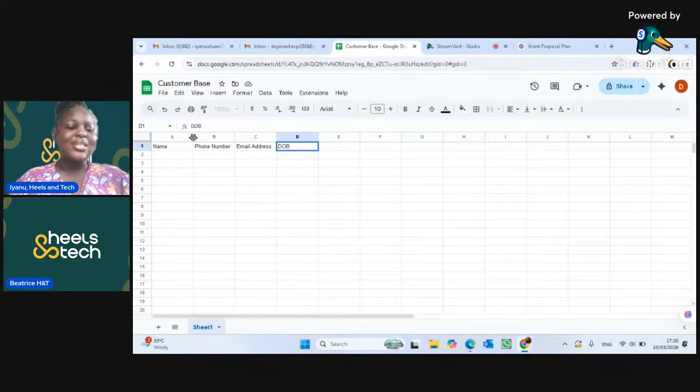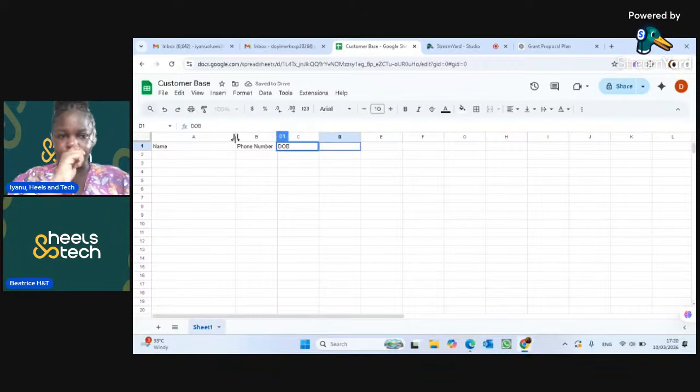So let's say that the name is longer than the space that was created. Just hold down your right button on your laptop and drag this to suit the space that you need it for. It is always adjustable. And if it is too long, you can also reduce it. It is very, very adjustable.